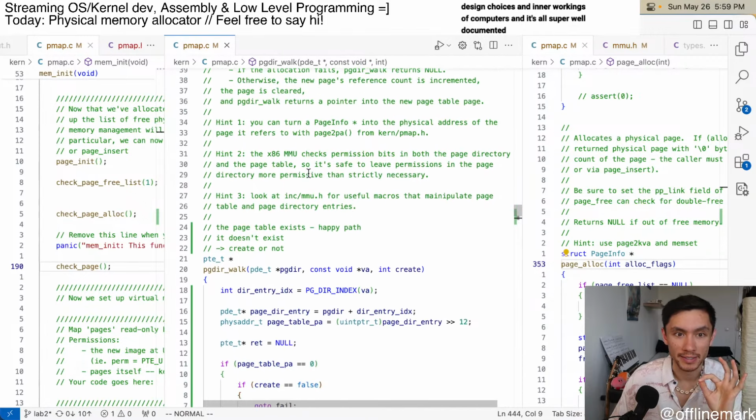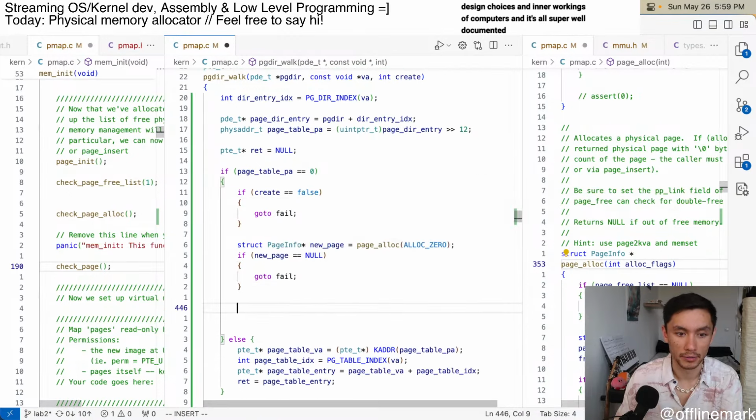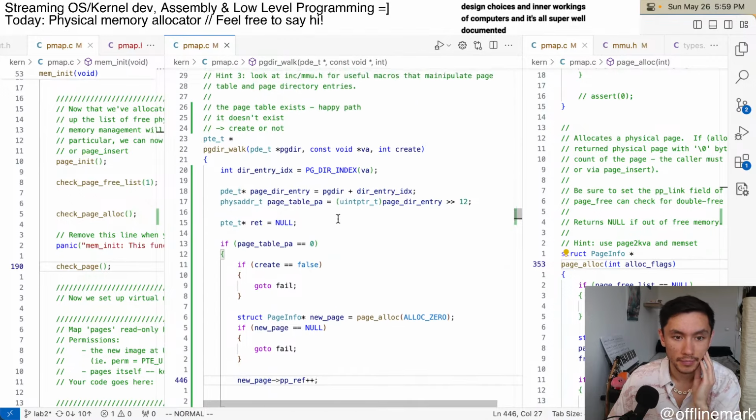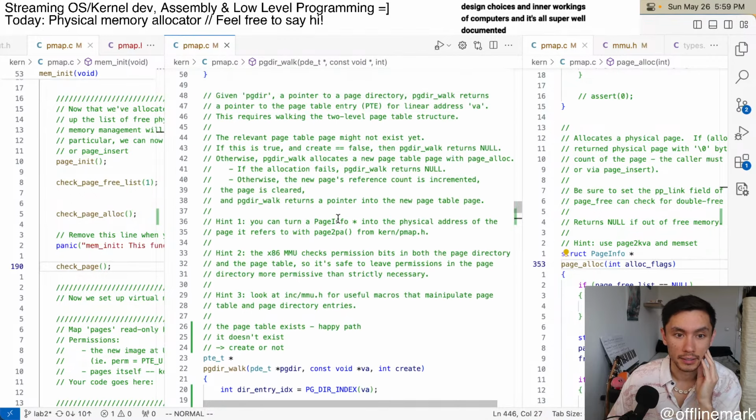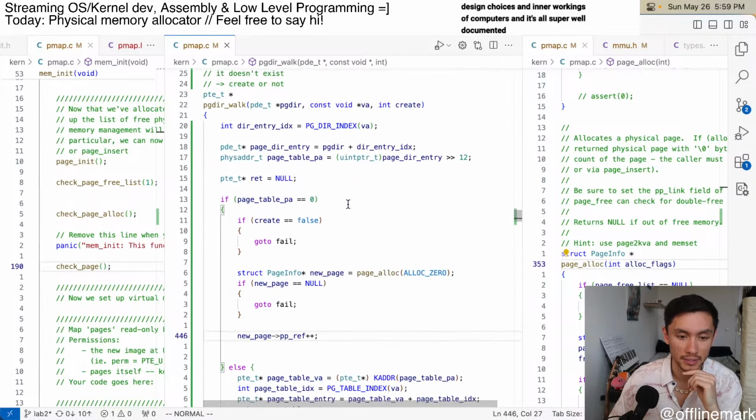Otherwise, the new page's ref count is incremented. Okay, new page. Increment the ref count. And page walk returns a pointer into this thing.